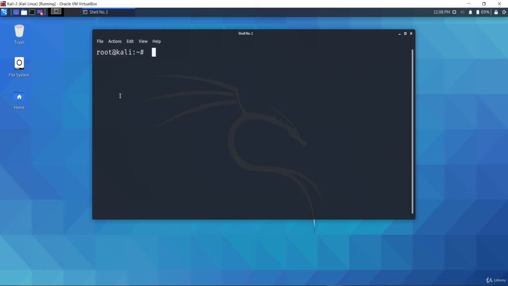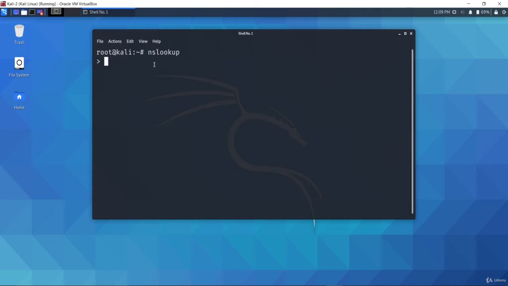So what you need to do here is, firstly you need to open your terminal window. As you can see here, I'm inside my terminal window, and what you need to do is simply type NSlookup, and hit enter. When you hit enter, as you can see, we are inside the NSlookup tool.